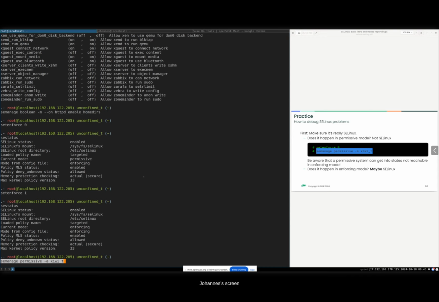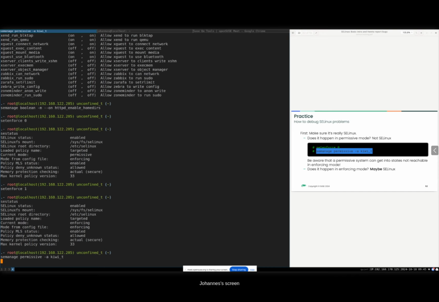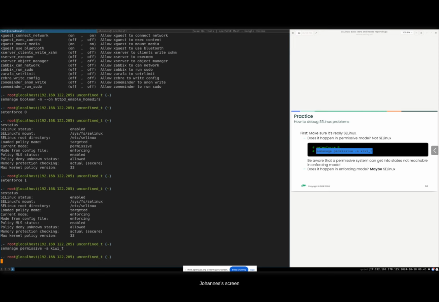So let's say you're seeing some problems with Kiwi. Then if you run this command here, the type that is used for Kiwi will be in permissive mode, while the remaining system is still in enforcing mode. So good comment. It is definitely something to have in mind that you reduce the system security if you set it to permissive globally.